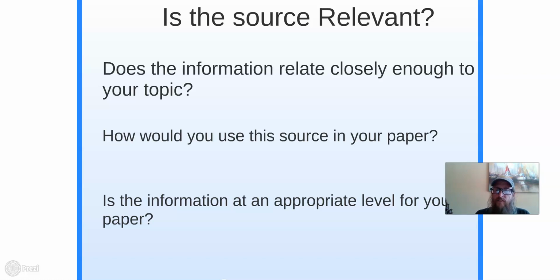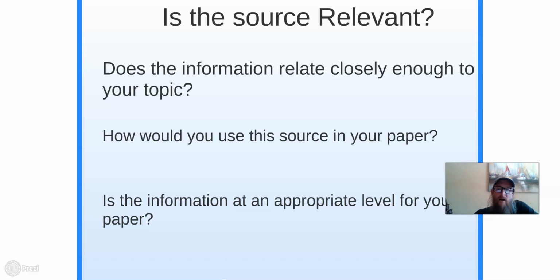Okay, hopefully you checked out how to see if your source is at the right level page, all right? So you've got a good understanding of the characteristics of a low, medium, and high level source. You want sources that are medium or high in the papers you write for my class. In the initial research findings paper, you probably just want medium level sources. You can save the high level academic journal article sources for the annotated bibliography.